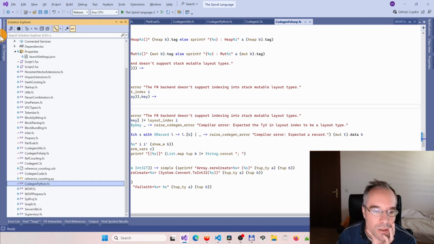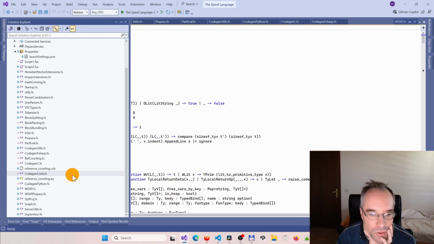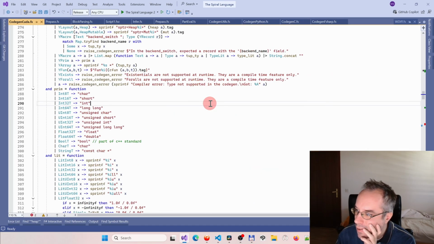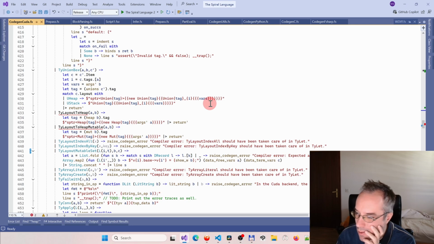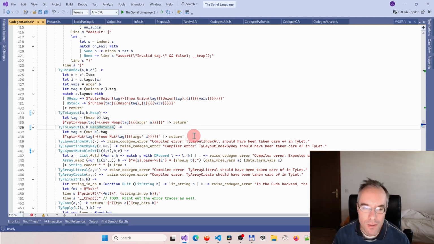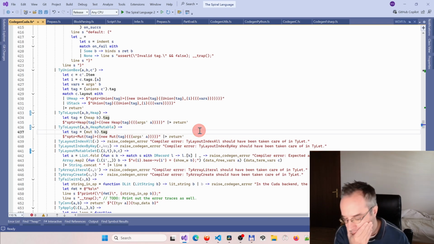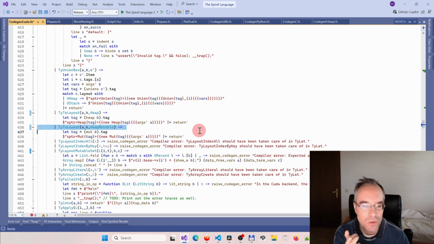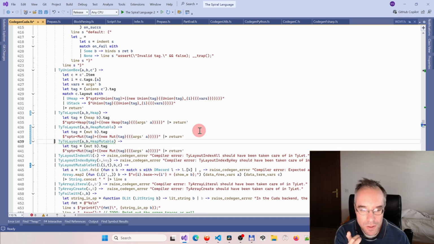Okay, I finally did this, and now we only have the CUDA code generator left. Let's do it. Okay, I'll pause here so I can do these easy things. And immediately we have an issue. And this is actually where we need to start implementing new functionality. We're going to start by copy pasting this, and then we just do stack mutable.